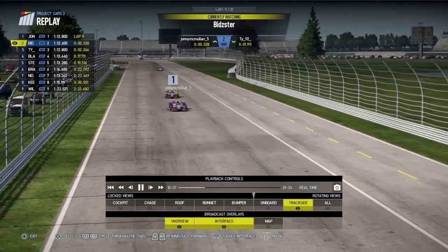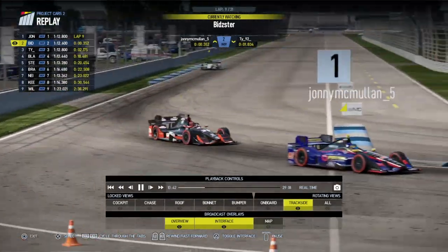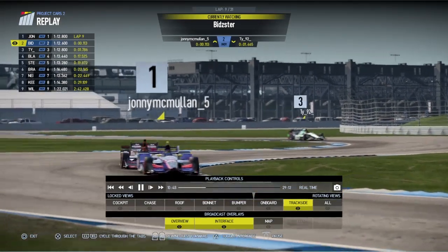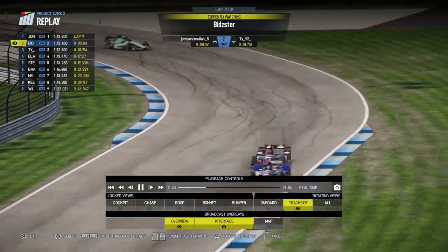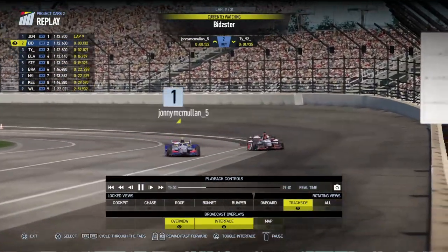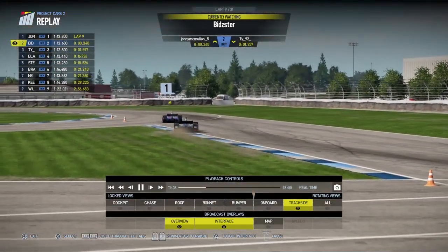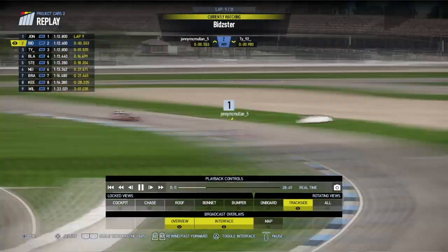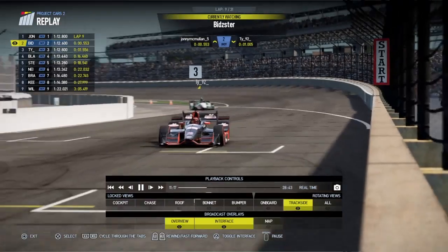But Bidzster closing right up onto the back of Johnny now, just going left and right. He's trying to put him off his line, under a bit of pressure, but Johnny's not folding yet. Bidzster relentless in his attack, right behind him, almost pushing him around those corners now. Johnny will probably never have felt pressure like this, but Bidzster's applying it. Down to the next few corners, looks for a gap on the inside, can't quite do it. Just looks to the outside, putting Johnny off his line, and Bidzster tries to go right round the outside. Little bit of contact and he tries to edge his car over the outside to get the inside for the next corner, but Johnny's not having any of that. Just runs him slightly wide to the white line, which is every right to do so because he's on the inside, and good racing there by both.